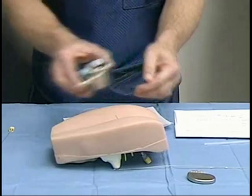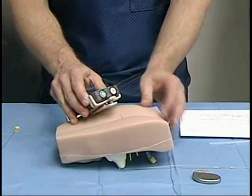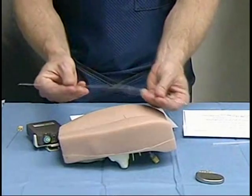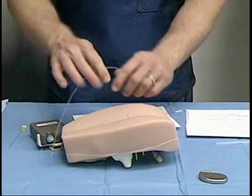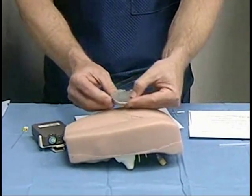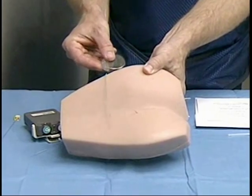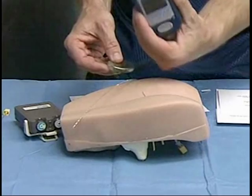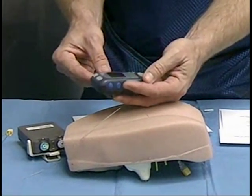You'll keep a diary tracking your frequency, the amount you're voiding, and episodes of incontinence, and give that to your urologist. If he determines you're a candidate for the permanent implant, he'll pass the needle similarly, but instead of a temporary lead, the permanent lead is placed below the skin and attached to a small generator implanted in the buttocks area. This allows you to control it wirelessly with a handheld device to turn it on and adjust the volume.